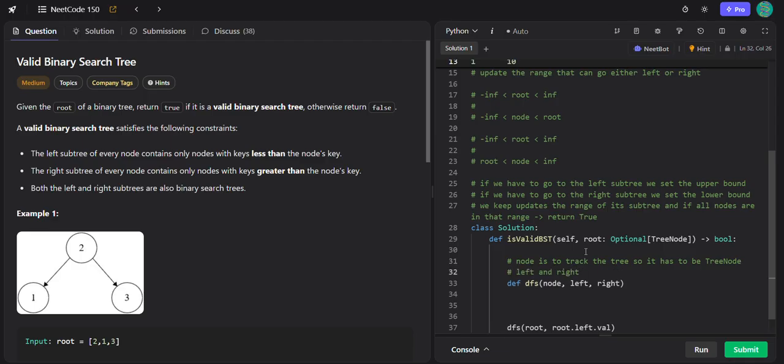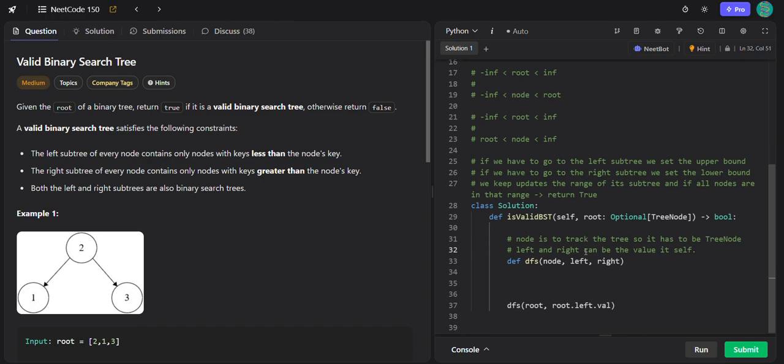Left and right can just be the values themselves because we only have to compare the values to decide whether the tree is a valid binary search tree. All right. So root, right, and then you can just return it.